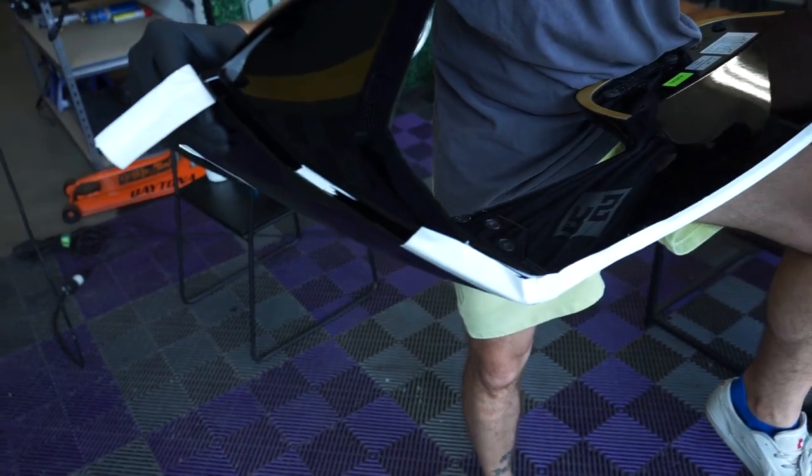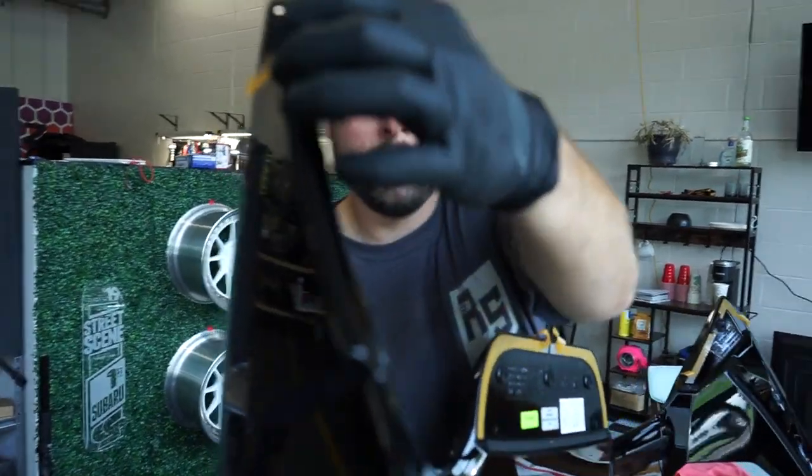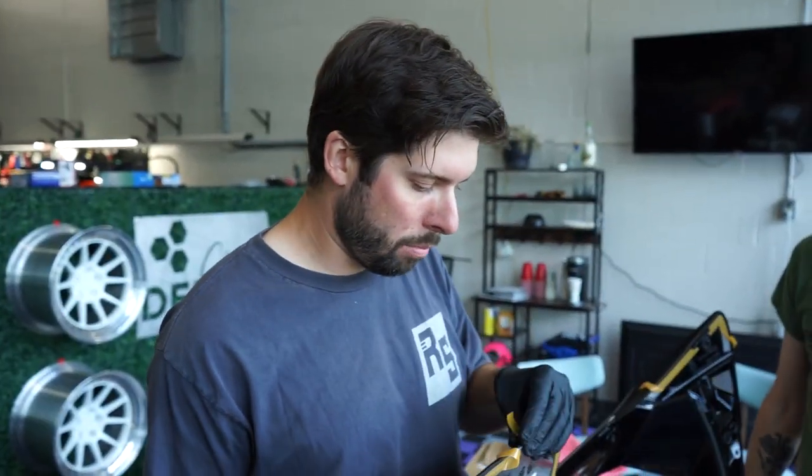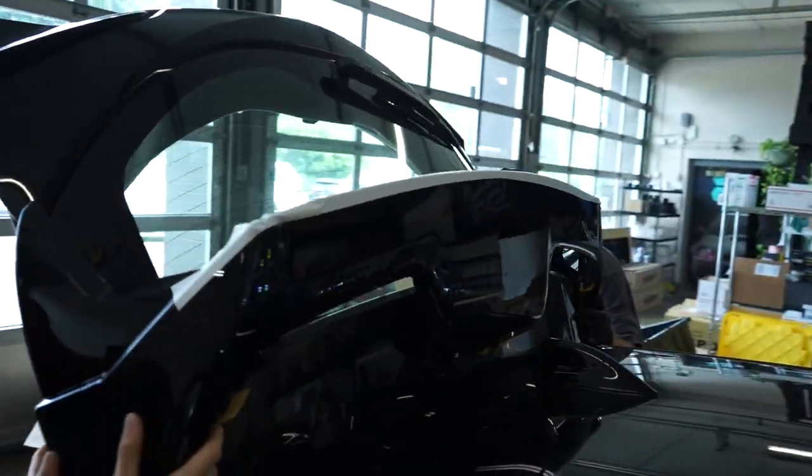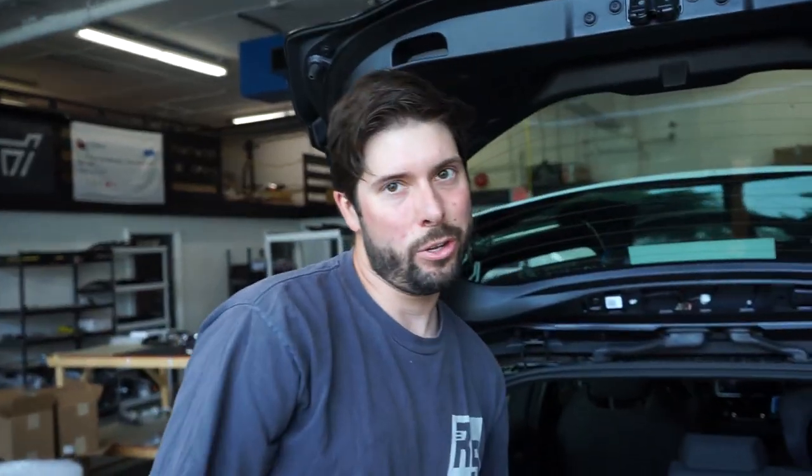I believe we are ready to line that Circuit Edition spoiler up — so let's give it a go. I'm just pushing all these little tape pieces out of the way so they don't get covered up and we can pull them after we get the spoiler on. I'm going to get the clips in on each side — we're really just praying that all the holes we drilled line up. If we mess it up, we'll just sell it for over MSRP. We didn't do too bad. Next time I would probably use a thicker, more viscous material to stamp it. The four outside holes are like perfect, no issues. The inside one did slip a little bit, so I'm just going to drill that from the underside here, which shouldn't be a problem at all.